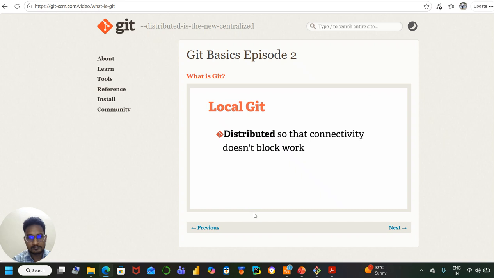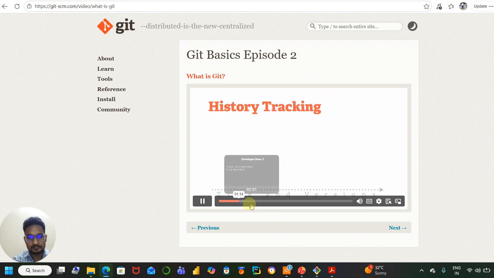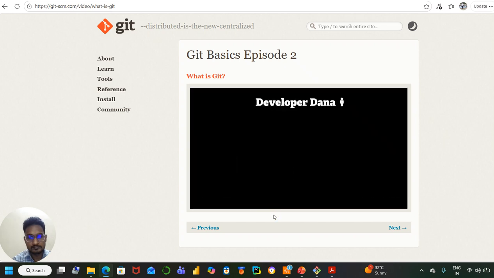Many version control systems require a complicated server setup to be effective. On the other hand, Git is locally enabled, meaning that you can version control items with one command line. You could even take turns at the keyboard, and the implementation in Git at the command line for someone we'll call developer Dana would look something like this.